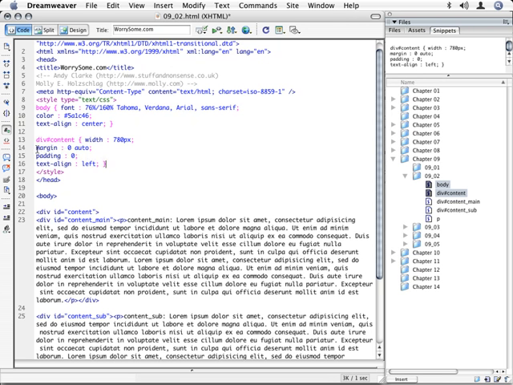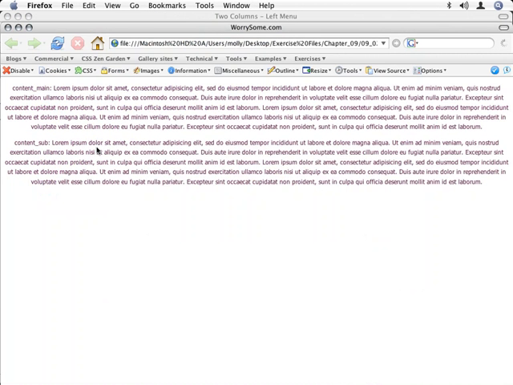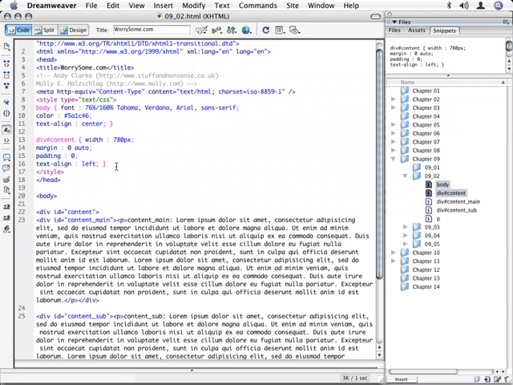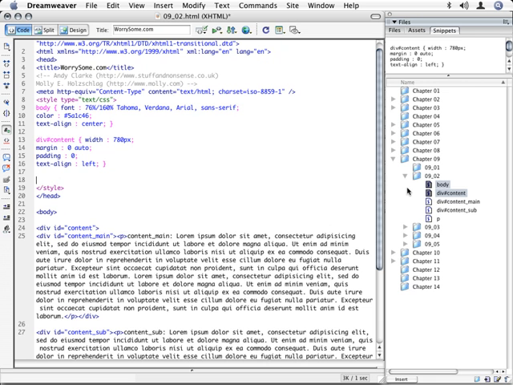What's interesting to note here is on the margin, we're using margin 0 auto. Now this relates to the equivalent of margin top auto. So the browser is automatically going to calculate how much margin to leave on the left and the right side, centering the layout. So let's have a look at that. Preview this in the browser. And now we can see we've got the container styled with the right width. Still not looking very exciting though, so let's nip back into the editor and add a couple of more styles.